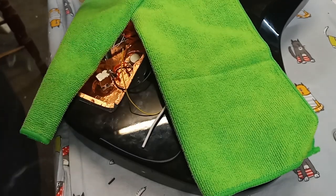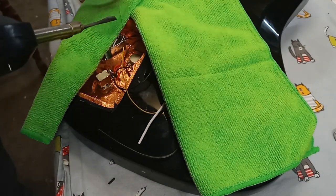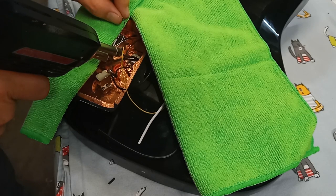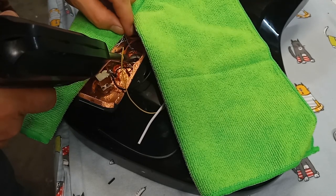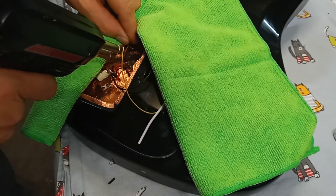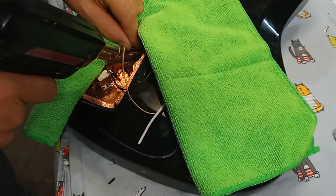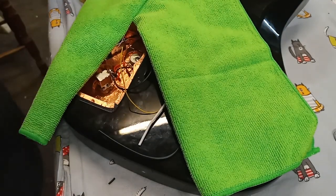And while I have the covers in place, I'm going to go ahead and start to heat up the back of that pot and put a solder weld on it, a solder pool. There we go. That's nice. It's good.